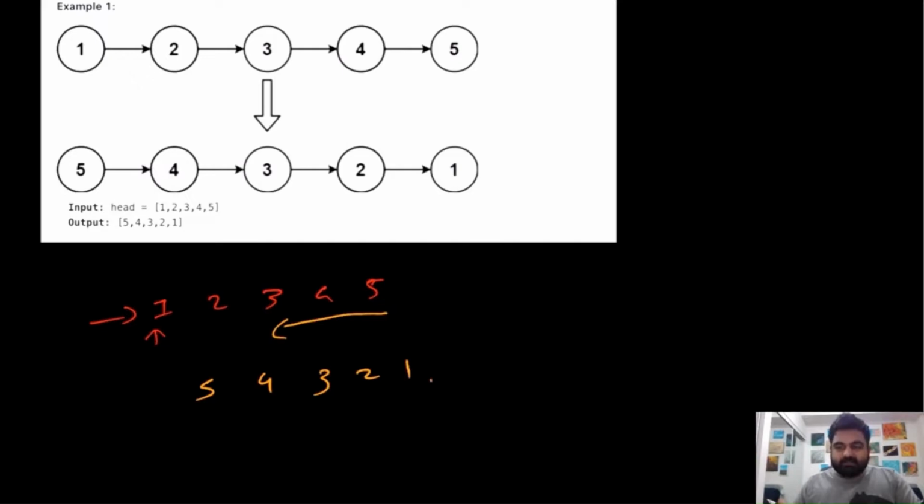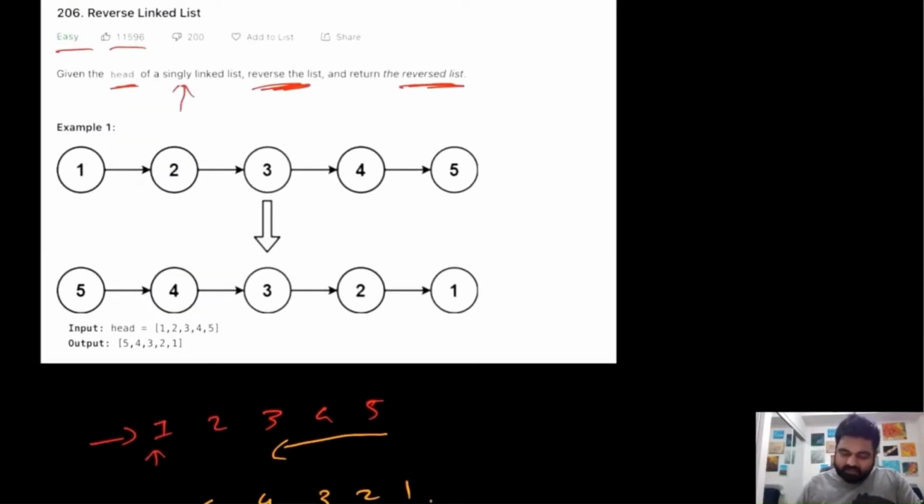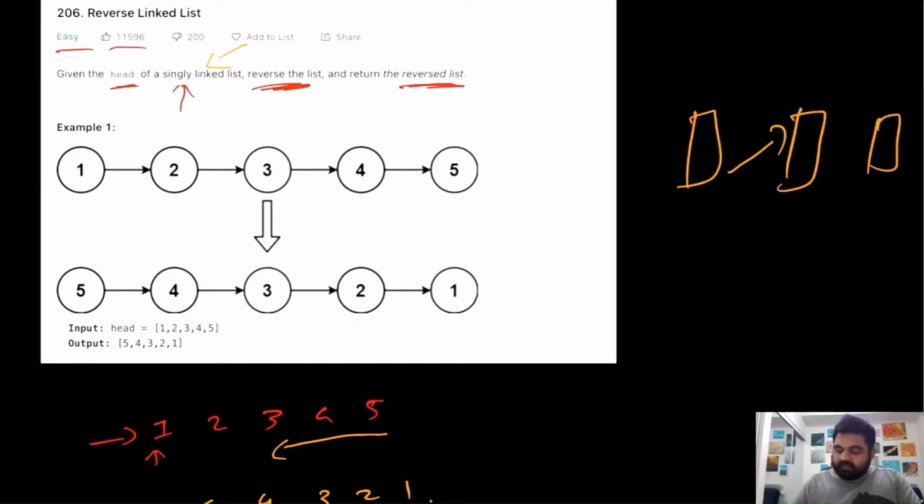The thing is, there happens to be a little bit more complexity, because we are told that this is a single linked list. In a single linked list, all the elements are stored in a single manner, which means that this element only knows what element comes after it. It does not know what is the element before it that is pointing to this position. So this is the concept of a single linked list, and we will see how we can solve this problem.